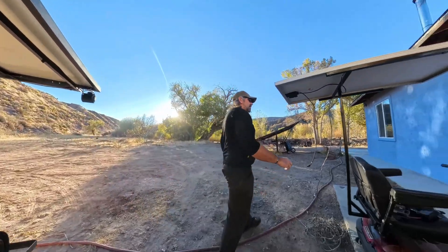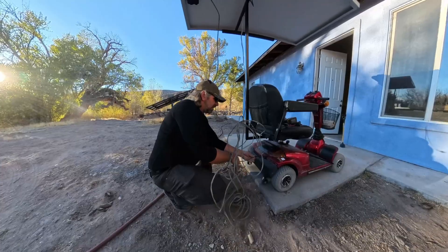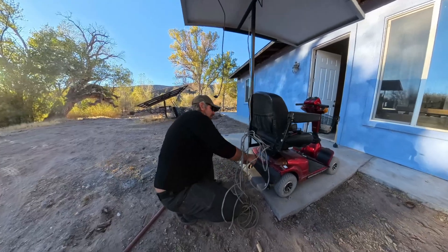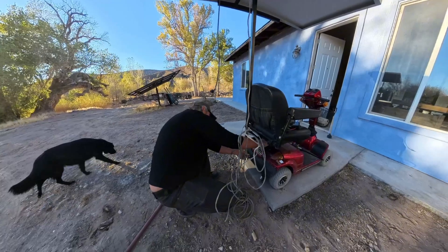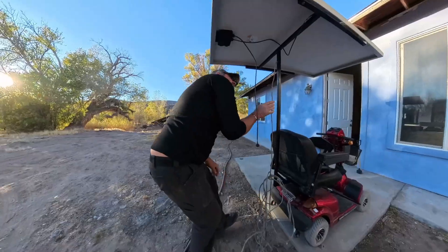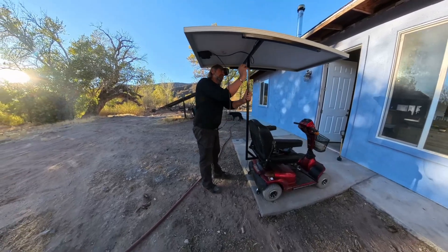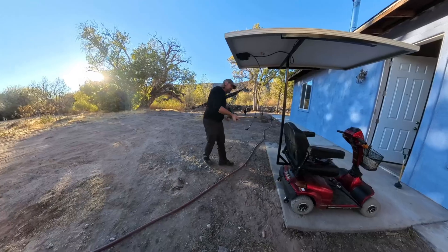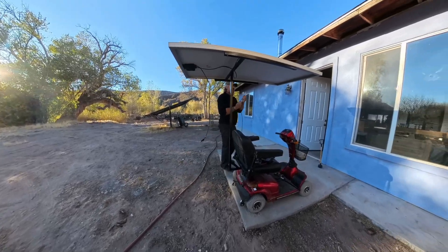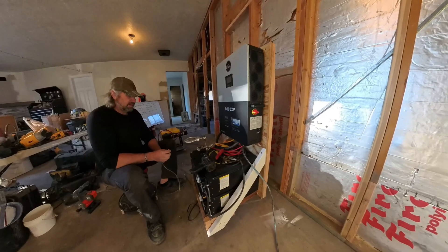I've got to give myself enough length on the bottom for the seat to turn, which leaves it kind of long — I'm not loving that, but I do want the seat to be able to turn. I guess I could have run it along the top, but then you can't pull the seat on and off. So this is probably the best spot. That was kind of a pain to feed through there, but I'm going to take this into the house and show you how to put the connectors onto the Anderson-style connectors.